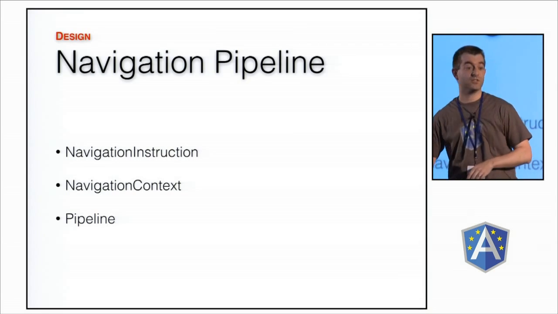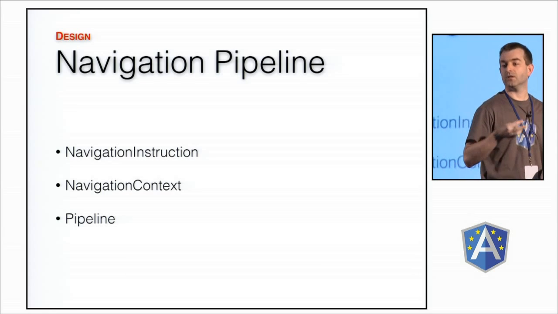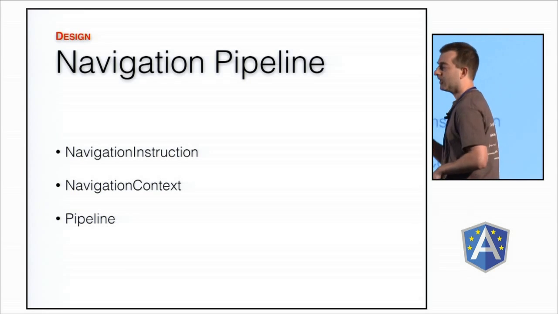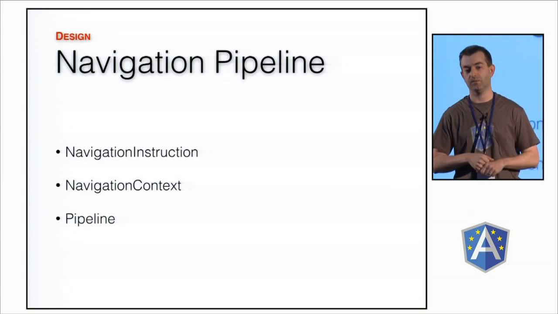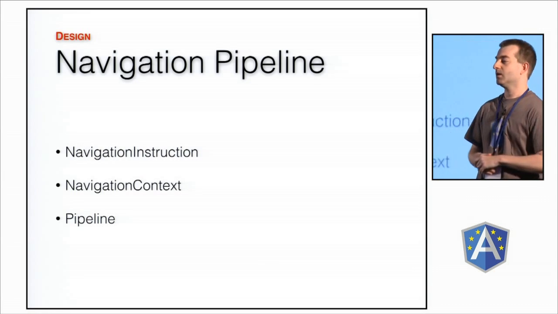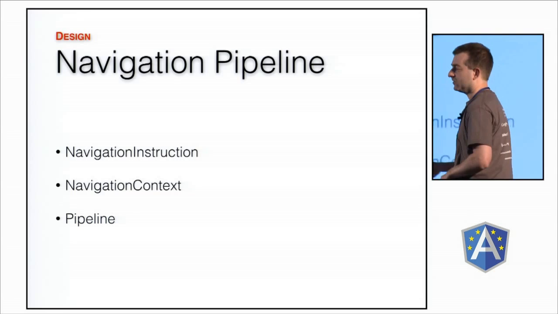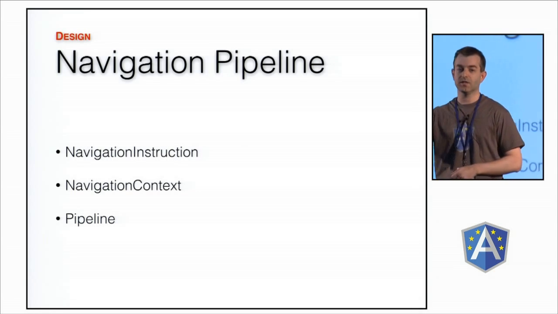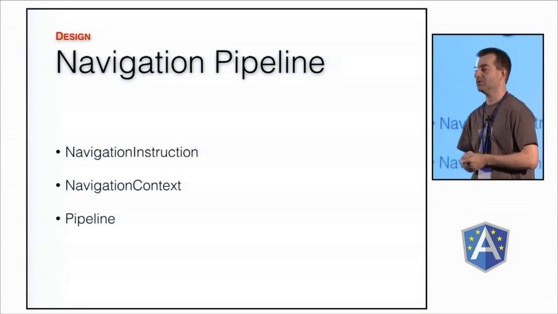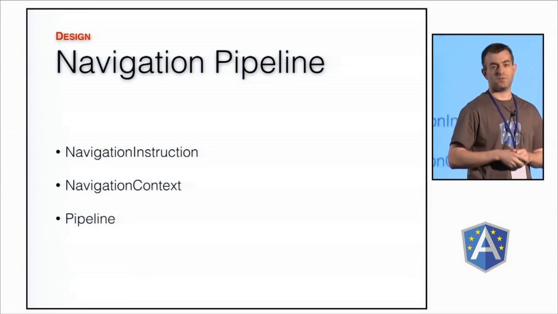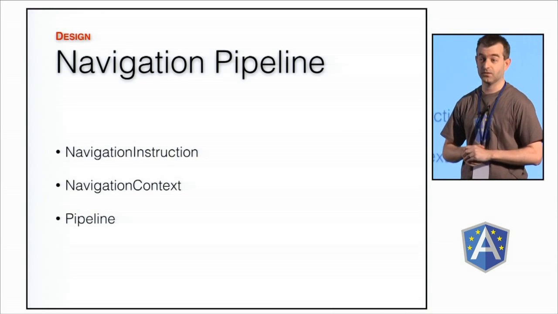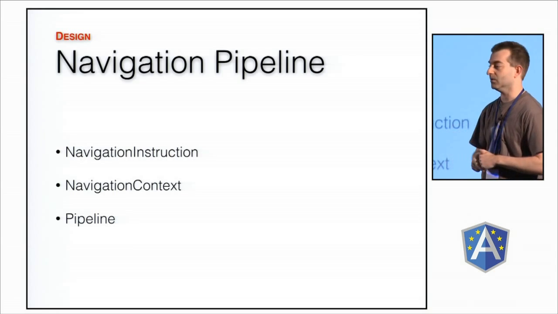I talked about the activation lifecycle for screens. That's actually modeled as 4 steps, 4 discrete steps within the pipeline. So if you don't like that, pull it out. You can write your own steps and plug them into the navigation pipeline. Some really cool things you can do with this. Again, talking about users, authentication and authorization. You can write a custom step in here that goes out to the database, authenticates the user, checks their roles and permissions, and then decides what to do with them. So you can plug that into the pipeline, and you've got that functionality across all of your navigation requests. So you can extract that kind of logic out of your controller, which is really nice.